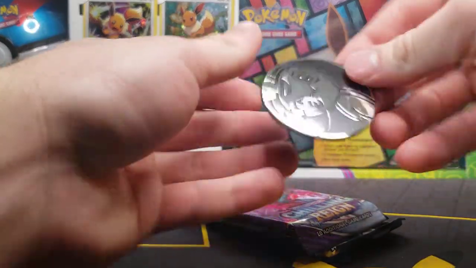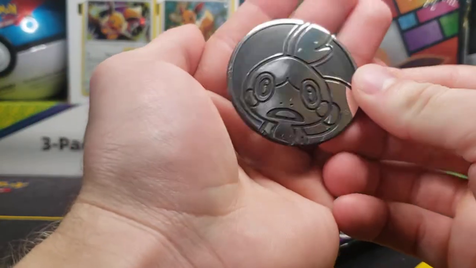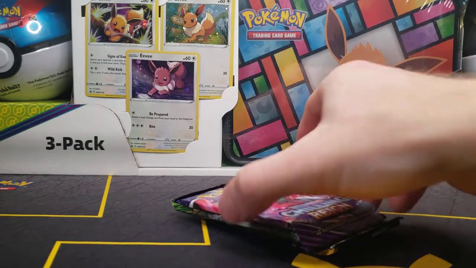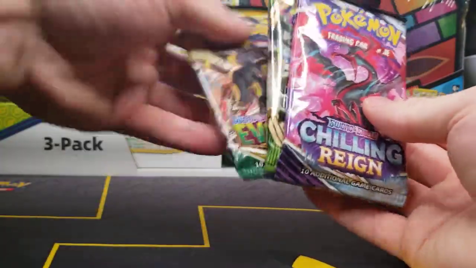And let's see which coin we got. Oh, we got a Sobble. So it looks like the oversized coins are the starters. We've got Grookey yesterday and now Sobble today. We'll see tomorrow what we get.